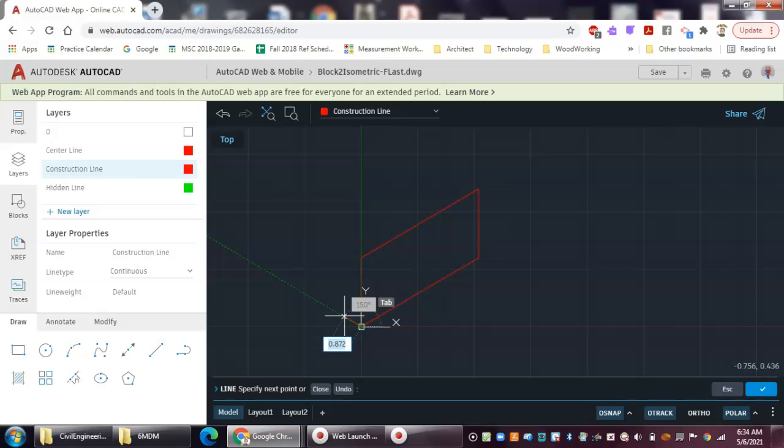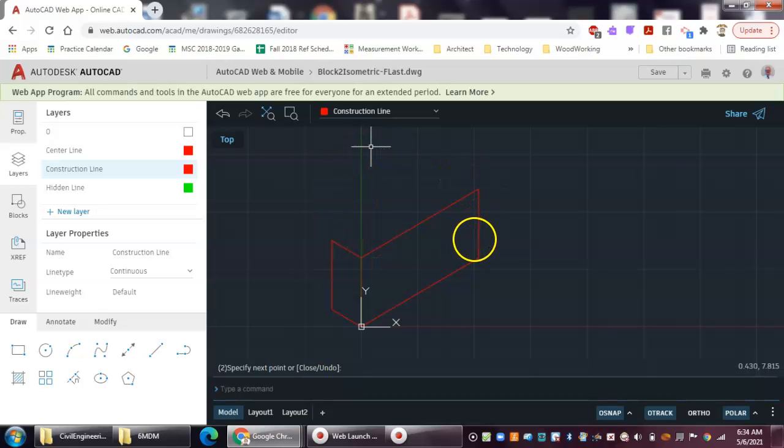Now I go back. This is my depth, so I'm going to go 1.5. And notice this is going to be 150 degrees now, because it's 180 minus 30, which is 150 degrees. So place that. I go up 3 inches from that point. So 3 inches. And I can come back and make the connection right here. So, all right, let me confirm out of this to get out of my line drawing tool.